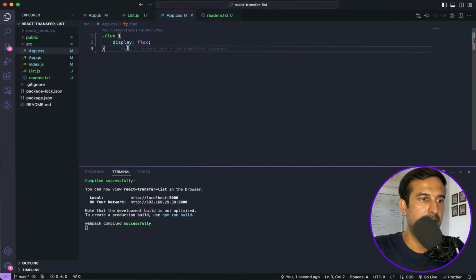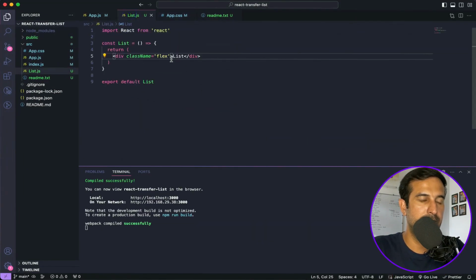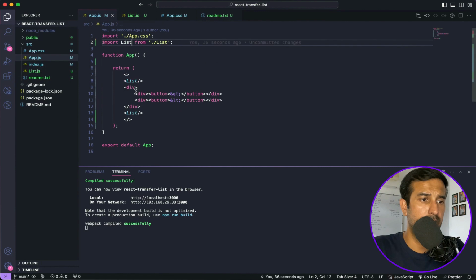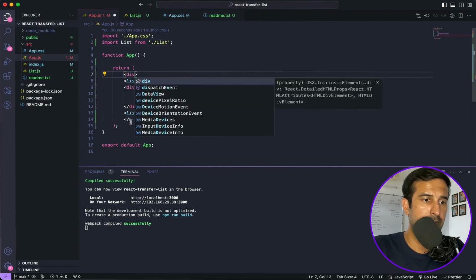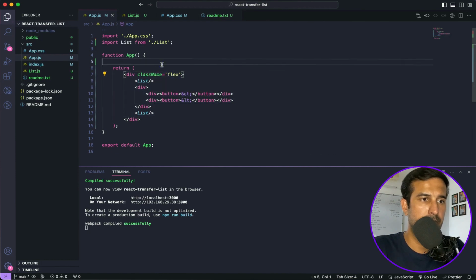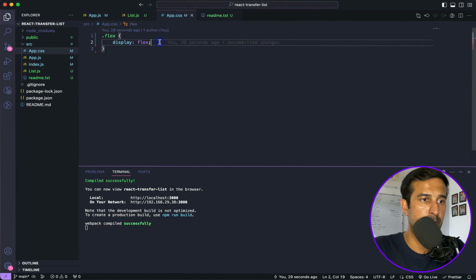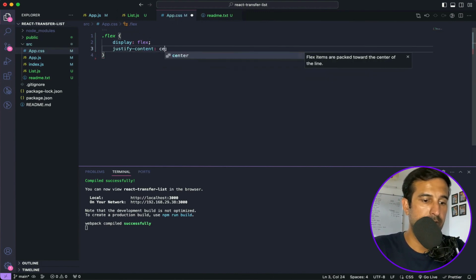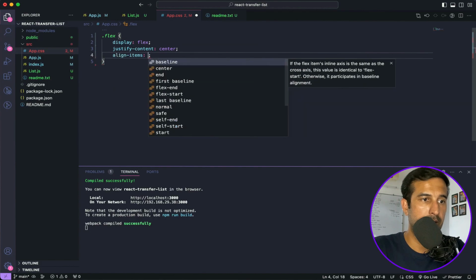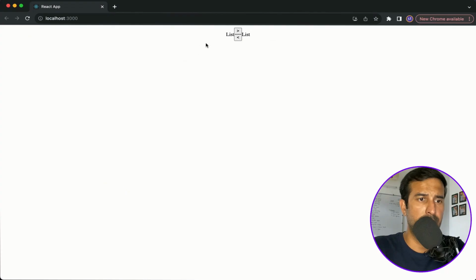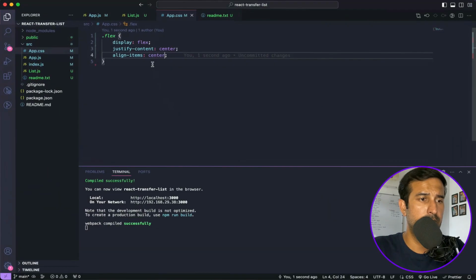Over here also I can have a div with flex, and I can add a couple of other properties like justify-content center and align-items center. Now this is how things are looking, which is fine.